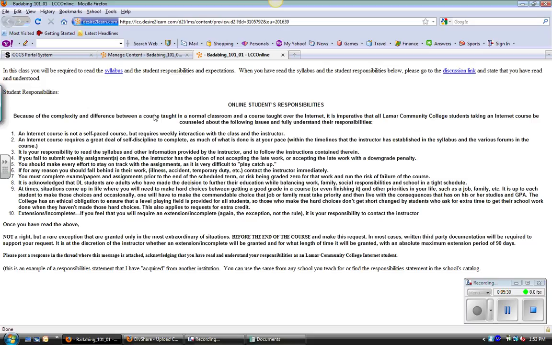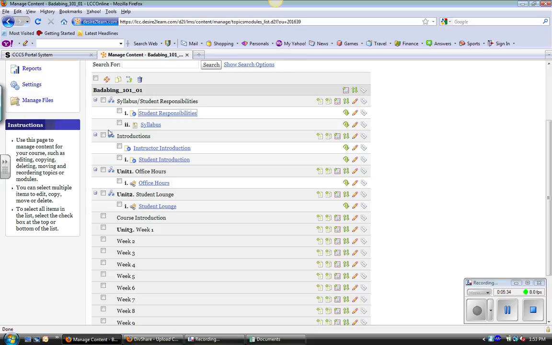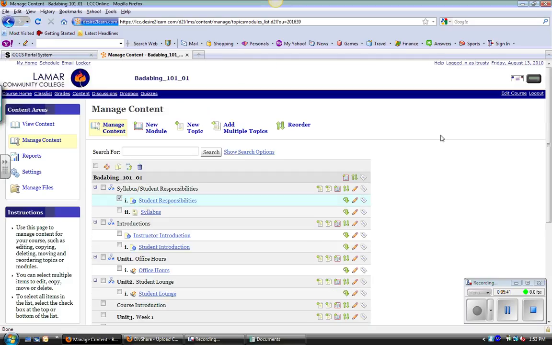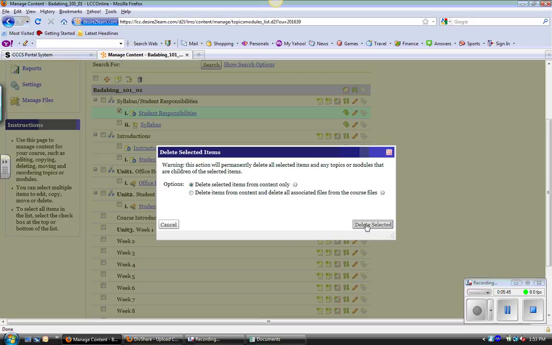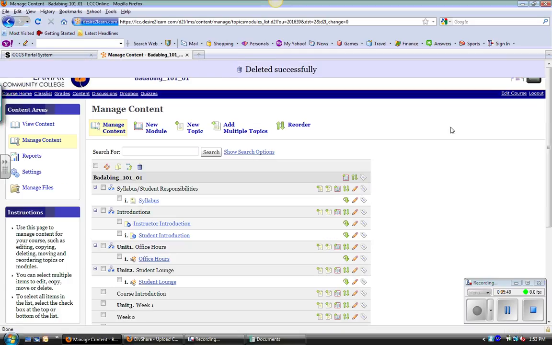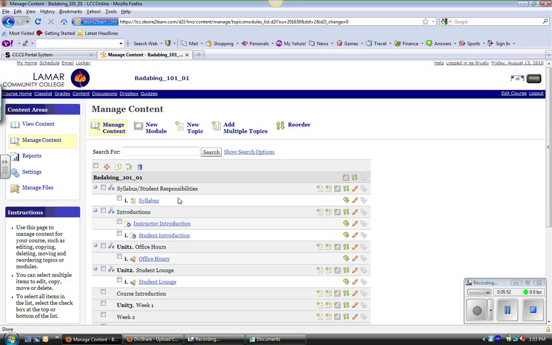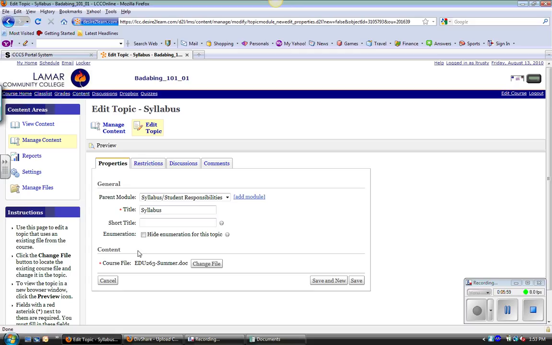You can change this. The way you do that is you go find the pencil in the content block. You'll see that right here. And you can go in there and change that. Or if you want to, you can go ahead and delete that by just clicking that box there and then finding the trash can, and you can delete the selection there. So now it's changed. Now this Roman numeral, I may or may not want that. And so I can change that by going to the pencil and looking for hide enumeration and save that.